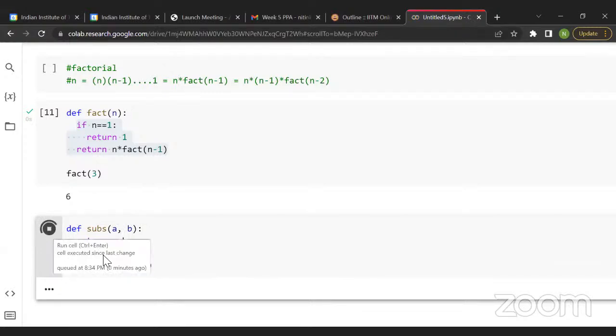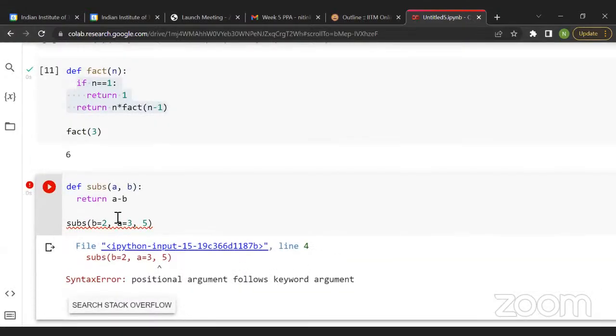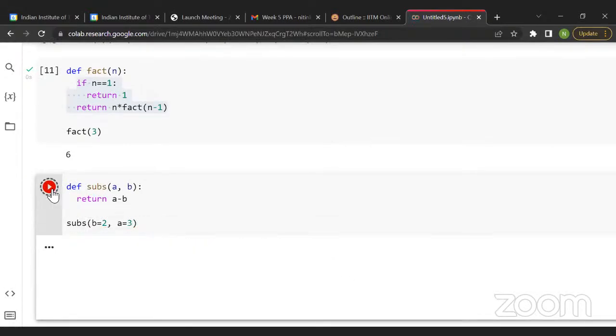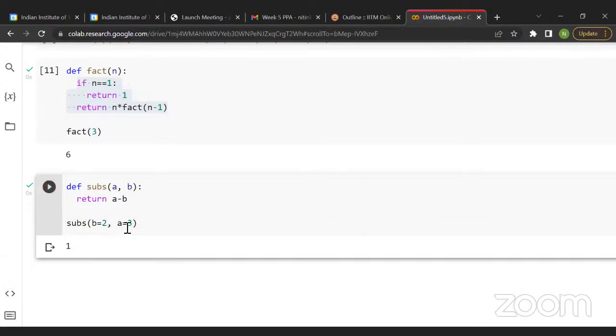If I say b equal to 2, a equal to 3, then a will take 3 and b will take 2, which I am explicitly defining. So it will return 3 minus 2. Once you explicitly define all these parameters, the sequence doesn't matter. If you don't define them explicitly, the sequence will matter.